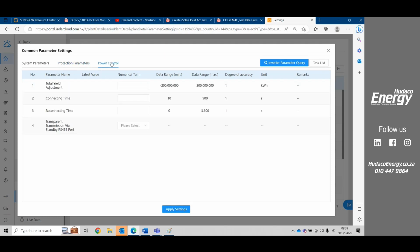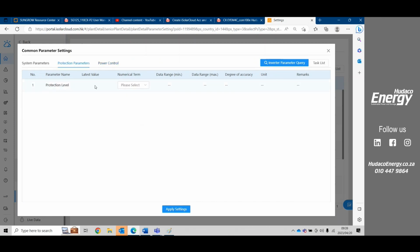And here we also find the transparent transmission. Under power control, the transparent transmission is the actioning of that RS485 A2 B2 port. So it can be done here too. We see here that the latest values are all blank. Even here, boot shutdown, we don't know if it's running or not.